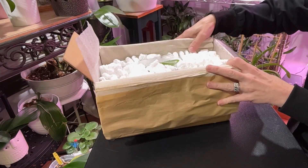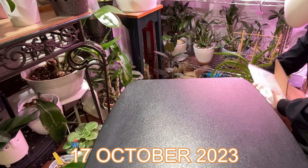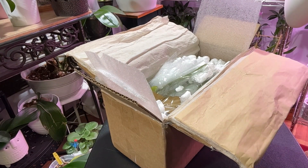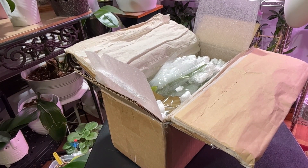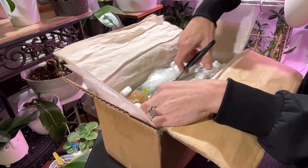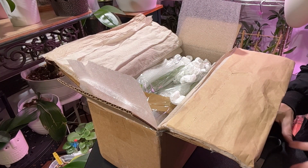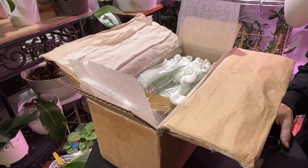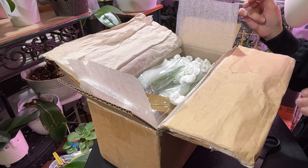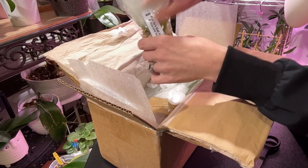Let's just get into it. They did arrive this afternoon. I had initially made two separate orders with two different shipping charges, and Peter sent an email saying he refunded part of the order because he combined my orders, which made the shipping less. Great, great customer service. I've ordered plants from him before, and they've always come in very healthy and done well, so I expect nothing less from this one.